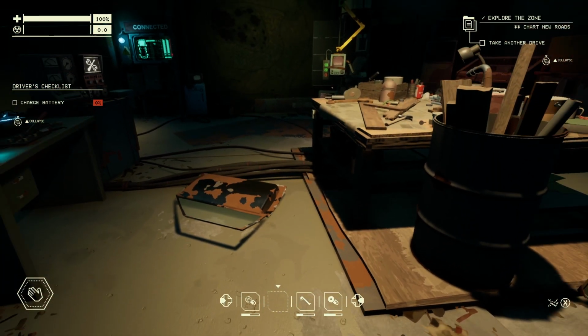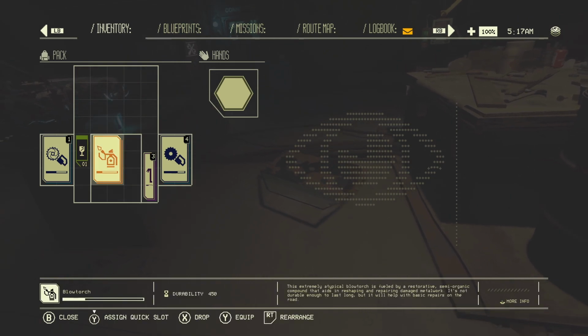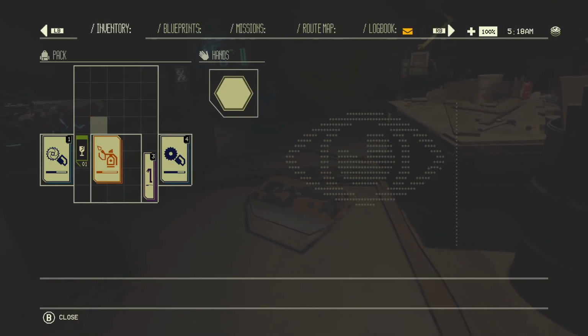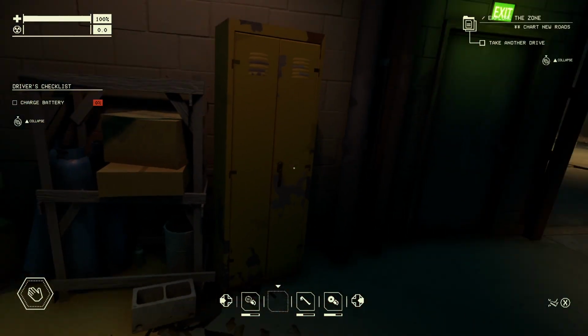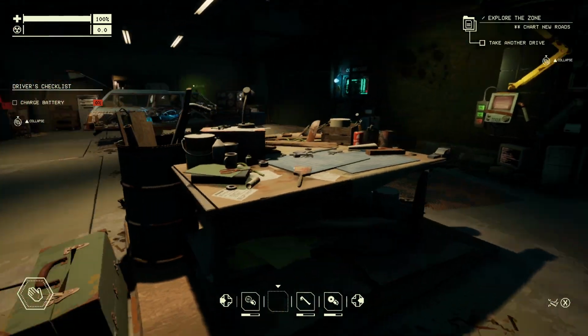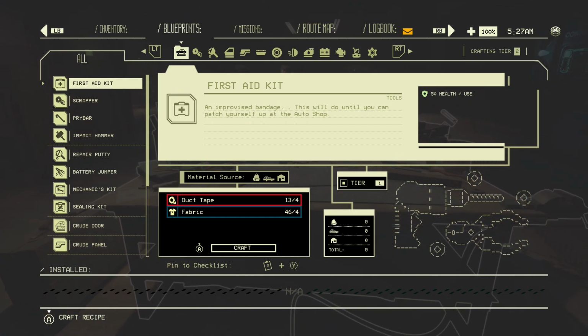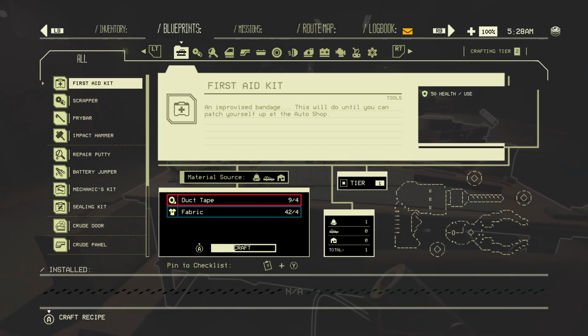So let's go ahead and drop that torch here. Wait, that didn't drop it? That was B. We want X. There we go, just on the floor. Alright, anything we need from in here? Not really. Let's see if we can craft a med kit. All right, first aid. I should actually craft two of those.